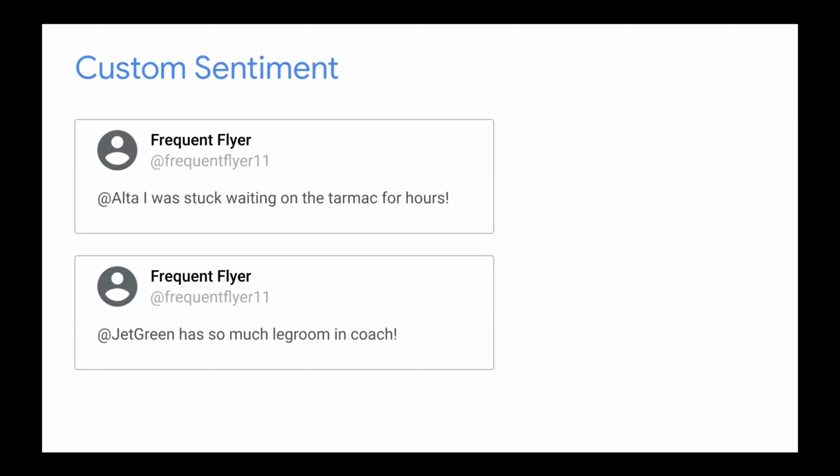There is out-of-the-box sentiment that will tell you is this positive or negative, and it's using standard terminology, right? The corpus of information is general language data that's used to train the model. But say you're in the airline industry here, you have specific terminology that has a lot of signal in it. So here, what we might do is, say we're looking at tweets or something like that, and trying to understand the sentiment of our service.